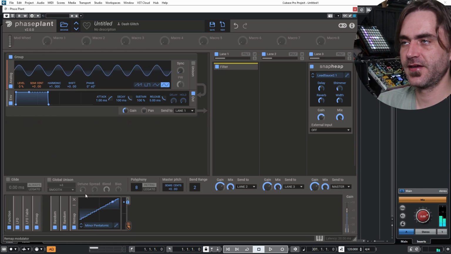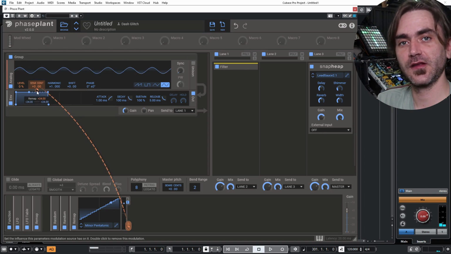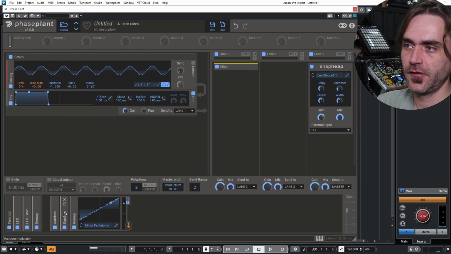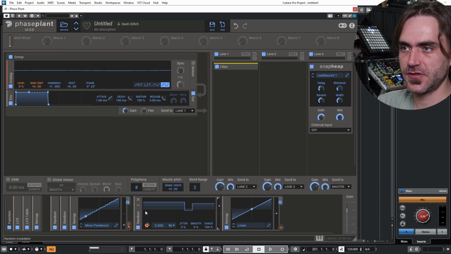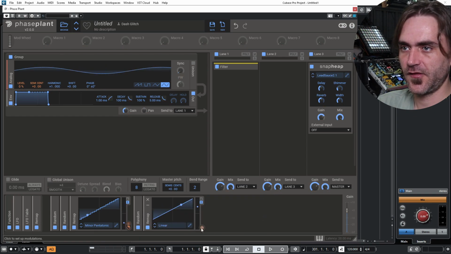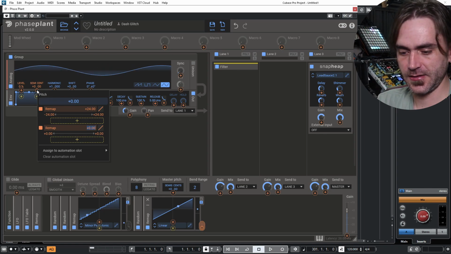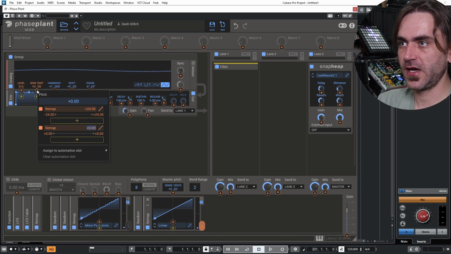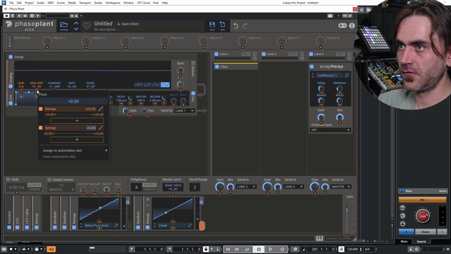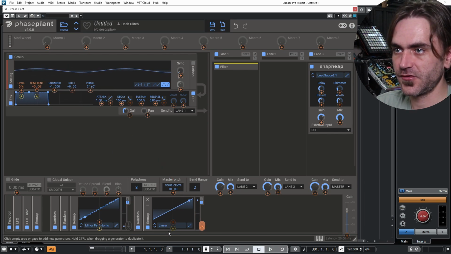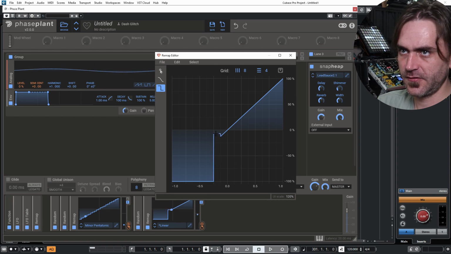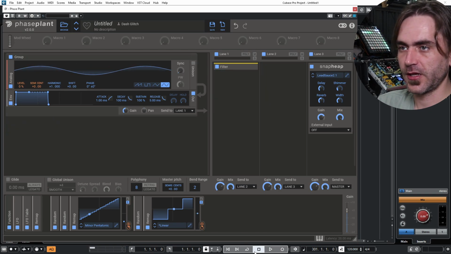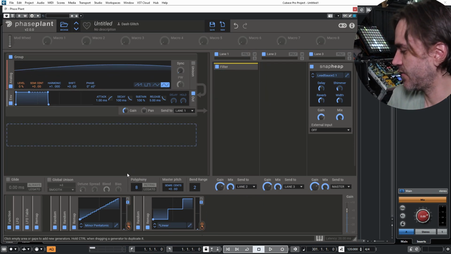So I want to create another random that's going to randomize some of the octaves a little bit wider. Let's create a new random here. Let's create a new remap. Let's set the random to modulate the remap. And then let's set this to modulate this again by another 24. No, let's say 12. So it's 12 up and 12 down. Because then we can have one octave down, octave in the middle, one octave up. So we can create some more variation there on the sound within octaves now.